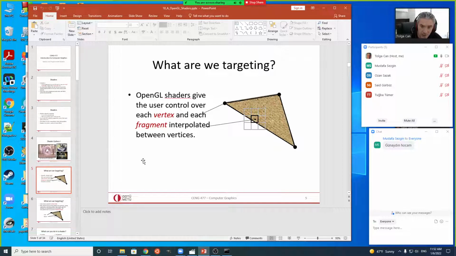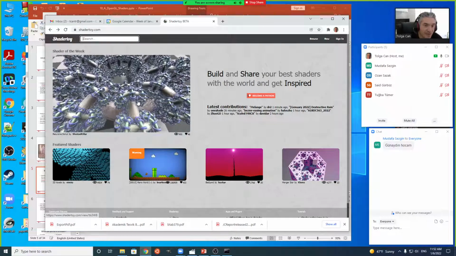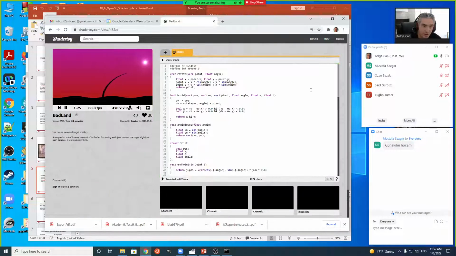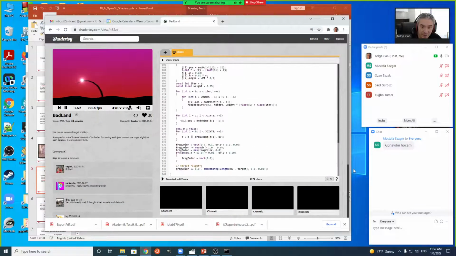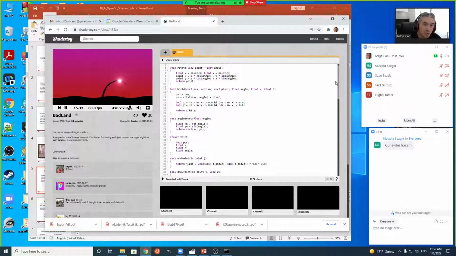And just how important the fragment shader is: this Shadertoy site contains entirely fragment shader examples. When you click on something, what you see here on the right is actually the fragment shader, which gives the final color. This frag color is the final output of a fragment shader, which computes the color of a single pixel. So the entire code you see here is code to generate the color of a single pixel, a single fragment.